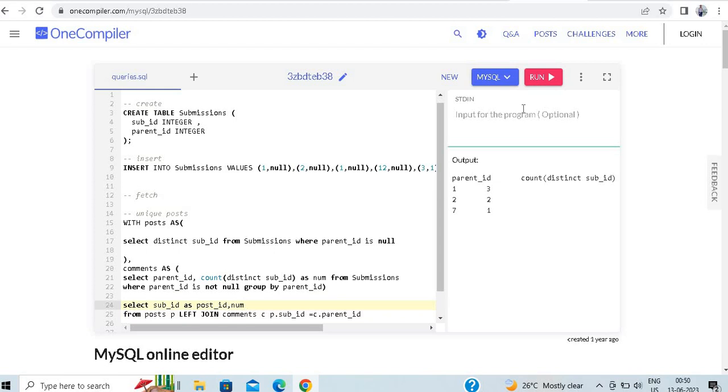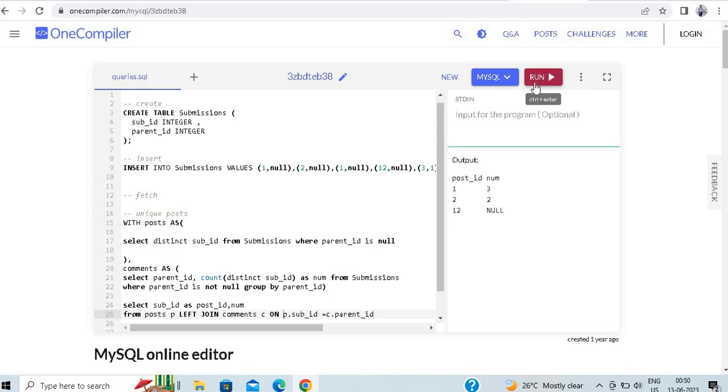So let's run it first and let's see the records. Might be some syntactical error. See, okay, left join on.